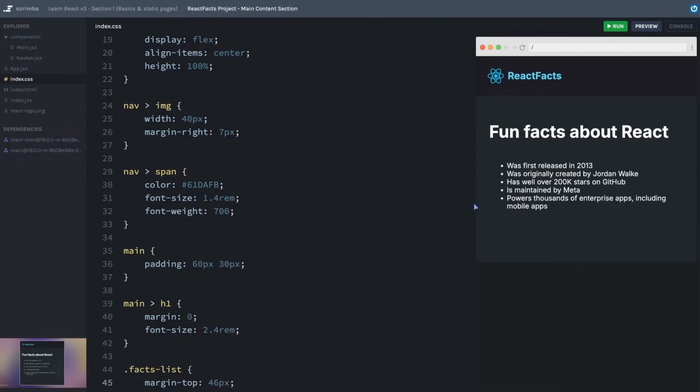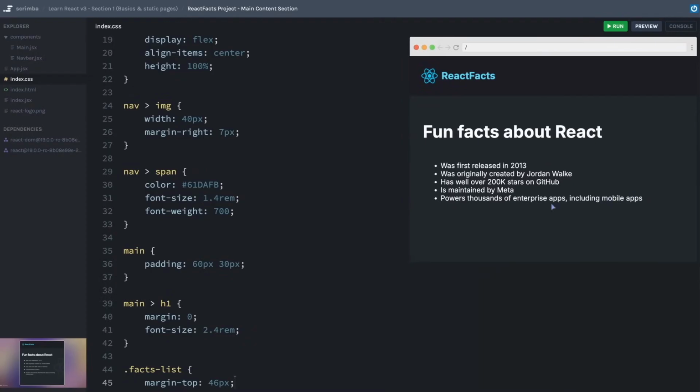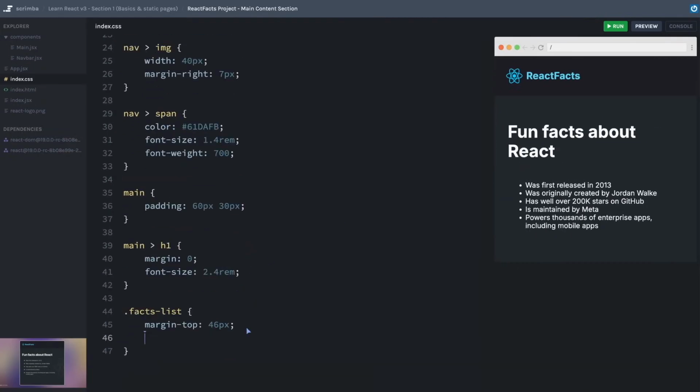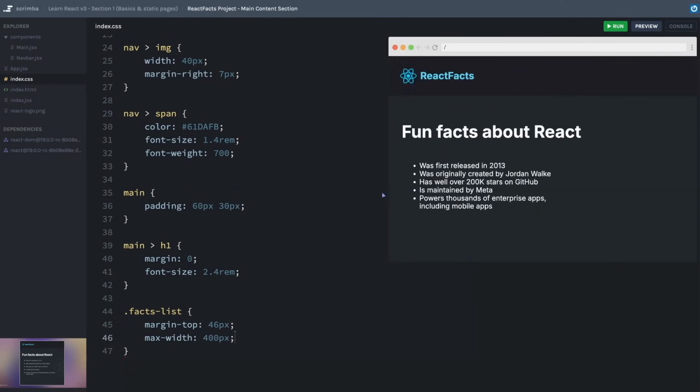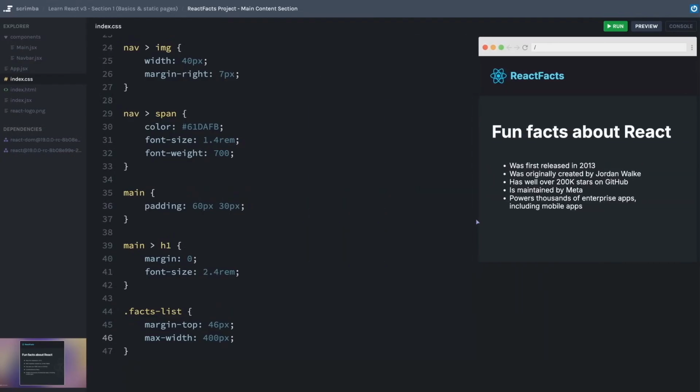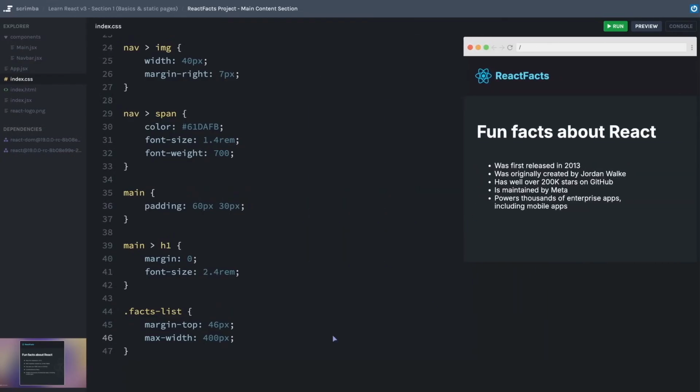And I think actually if I make this wider, we can see this one starts to get a little bit wide. In this case, it's not so bad. But if we were to add more facts, for example, that had a lot more words, we would end up with a full width list item there. And so maybe what I'll do is give this a max width. And let's just say something like 400 pixels. That way, when this gets really wide, we are still limiting ourselves to the width of this list. I don't know, that's a design decision that might not make a big difference right now.